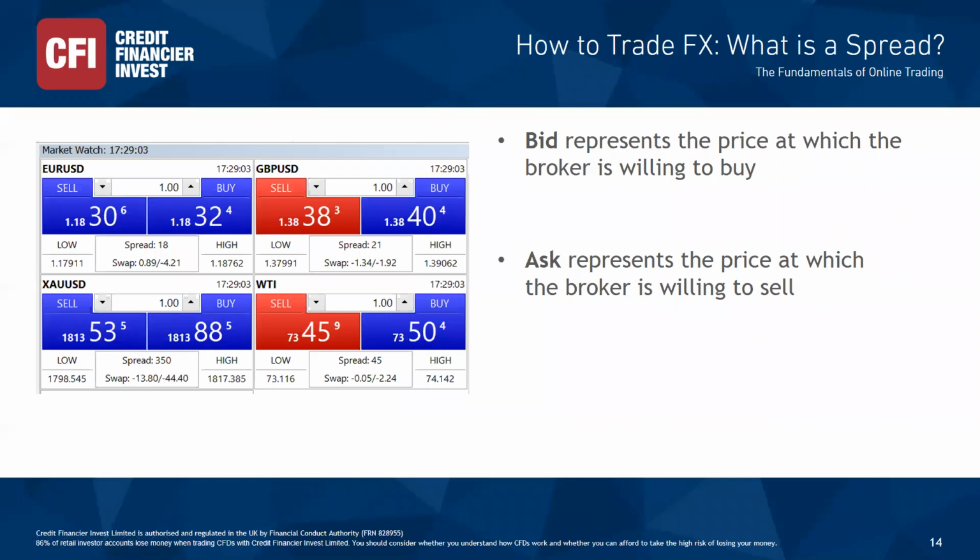That will vary depending on each broker. In order to find out the spread, you can either calculate it yourself, or as you can see over here, it already says spread 18. That is 18 points, okay? That is how it is by default in the trading platform. But if you want to calculate that in pips, all you have to do is move a zero to the left, and then you will have your number in pips. So in this case, 1.8 pips. And the total value for the standard contract would then be $18, the cost of that particular trade.